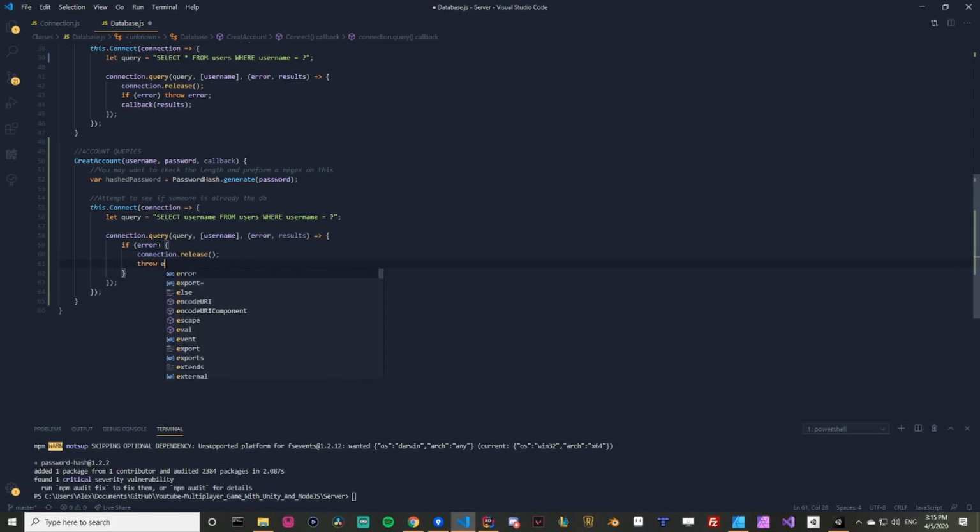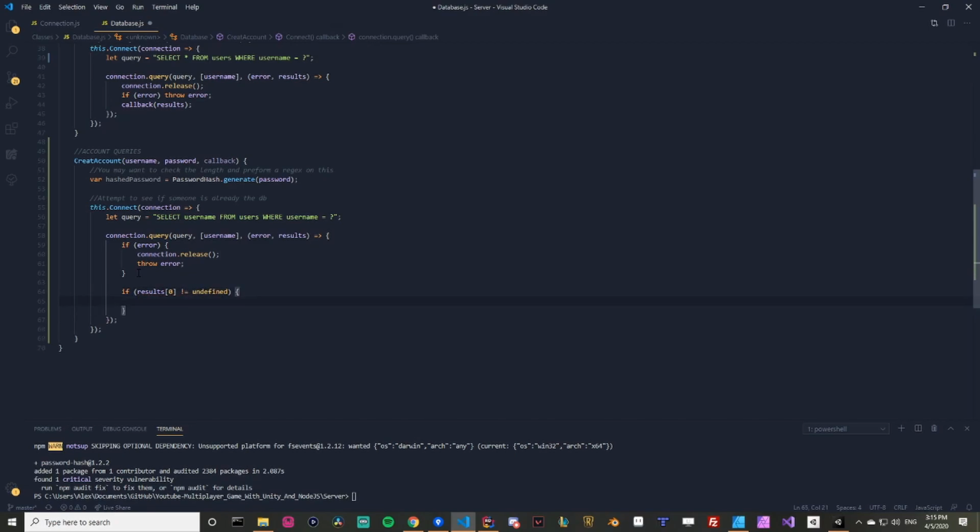Right, so we're gonna put this in the brackets. Basically it's this line and this line being combined. Okay, and so if we didn't get an error, we still have the connection because we're gonna use it again. The thing we do want to check is we want to see if results at 0 is not undefined.